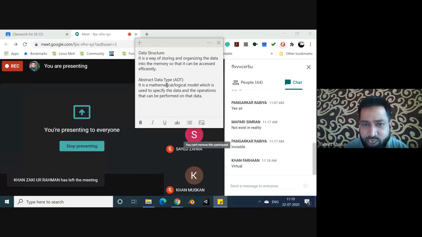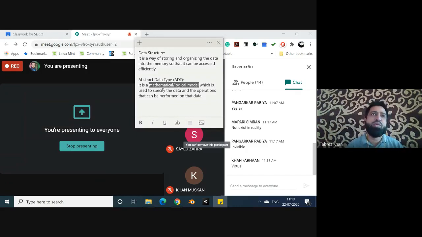It is a mathematical or a logical model. So something like on paper, in terms of some specification, in terms of some blueprint. It is like a blueprint, or some specification written on paper, which is used to specify two things.